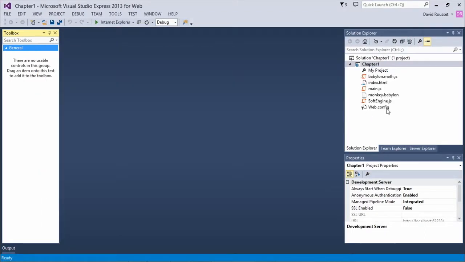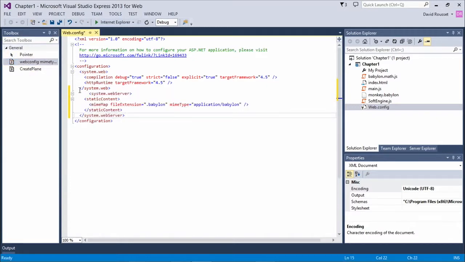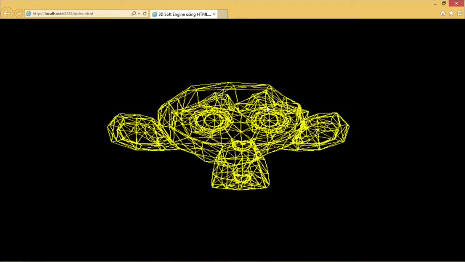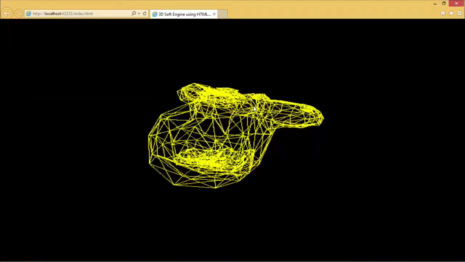And the final step I need is to configure the web.config. Yes, I will talk about that later. We just need to create a MIME type to help it understand what's going on. Yeah, because by default, the web server does not know anything about .babylon files, so it doesn't want to serve something it doesn't know. That's why you will need a web server to do that. Once you've done that, I'm going to open that in the browser, and you can see my monkey head is now being loaded and rotating. So this is really the idea.